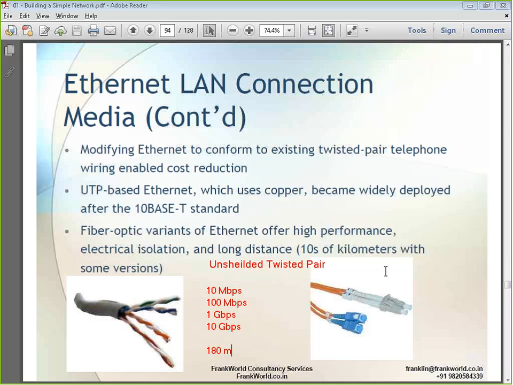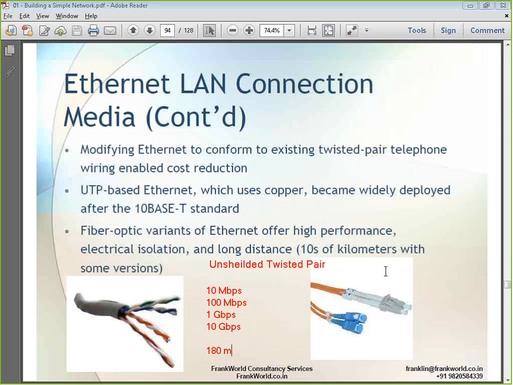Now why am I talking about it that way? You can have a cable longer than 180 meters, but the problem is that if you have a cable longer than 180 meters, the performance or the quality of the data transfer is reduced. It becomes unreliable. The information that you pass through this wire may or may not reach the destination. That's the reason the reliable distance it can go up to is 180 meters. Do you understand that? That's the limitation of the unshielded twisted pair.